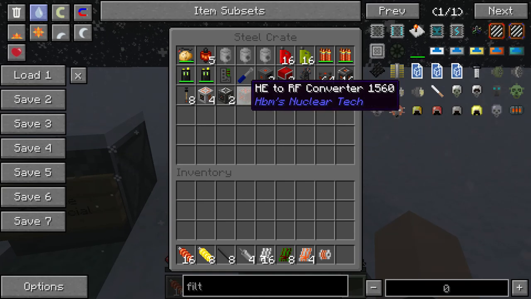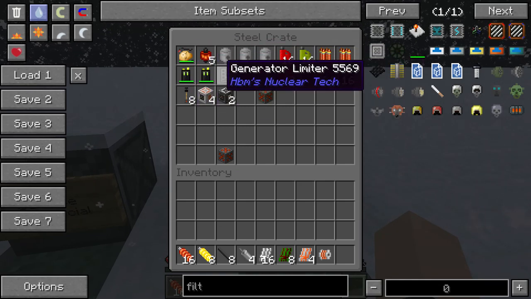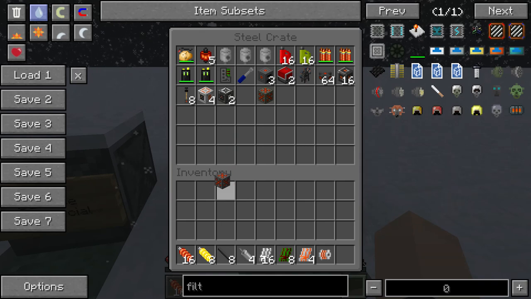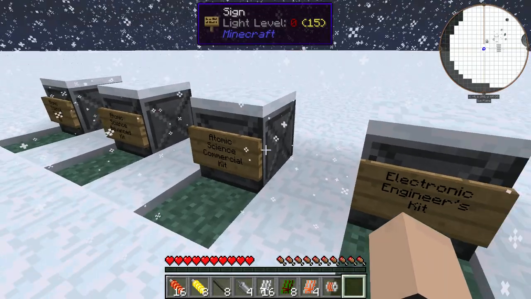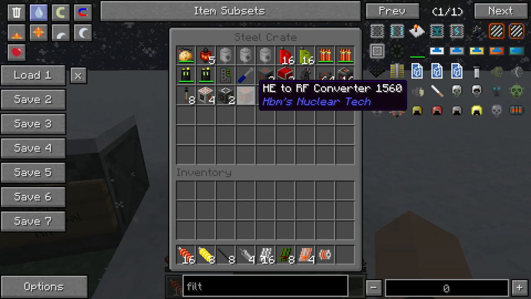So basically what these do is this one converts the HE, which is used for all of this stuff in the HBM Nuclear Tech mod, and converts it to RF for any other mod, like let's say Applied Energistics or whatever. And this one converts RF, like let's say you got a big reactor from the Big Reactors mod. You use this to convert the power from that into HE, so you can use it for a centrifuge or something. I think it takes that kind of energy. So basically that's what those two do.